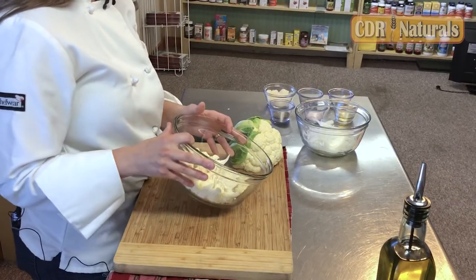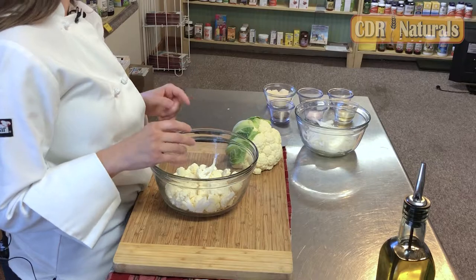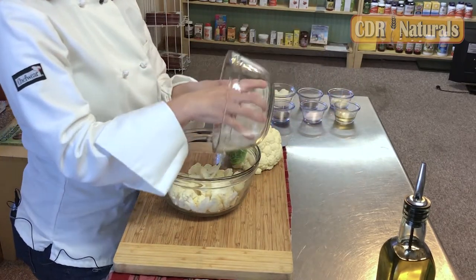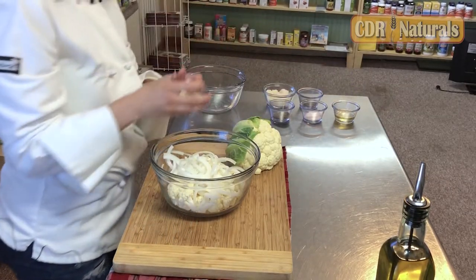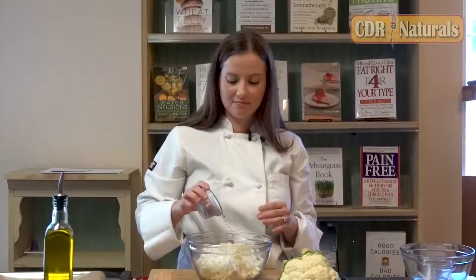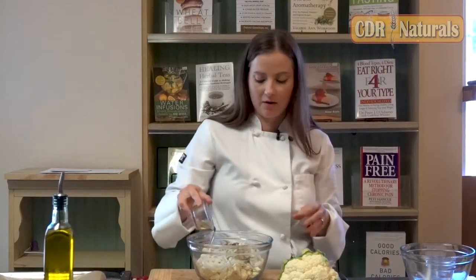Making our recipe, I'm going to add every ingredient to the cauliflower except for the Parmesan cheese — that's going to come a little bit later. So I have my cauliflower in the bowl. I'm going to add my yellow onion, my garlic — love garlic, I come from an Italian family — thyme, and this is the avocado oil.